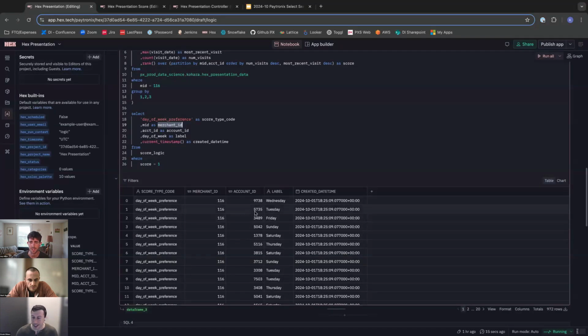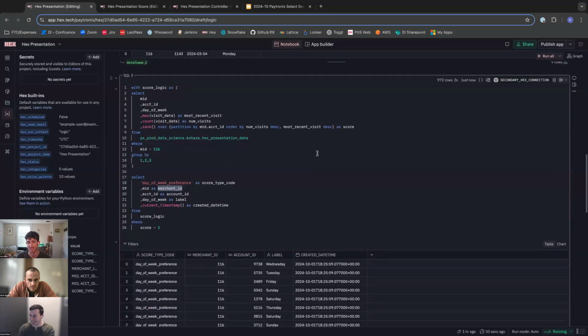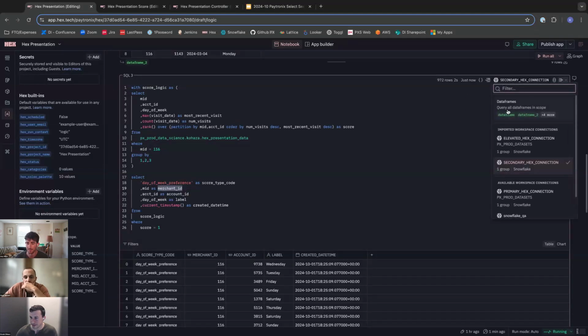I want to just point out really quick before we jump on. I always do this, and Hex users always sort of gloss over it because it's just the way that it works. But especially given what Matt was just talking about, these SQL cells in this notebook, which again, I think later we'll see there's Python support in here as well, are directly querying your Snowflake warehouse. Up in the top right of this cell, you can see it says secondary hex connection. That's the actual warehouse. They've got their other warehouses there.